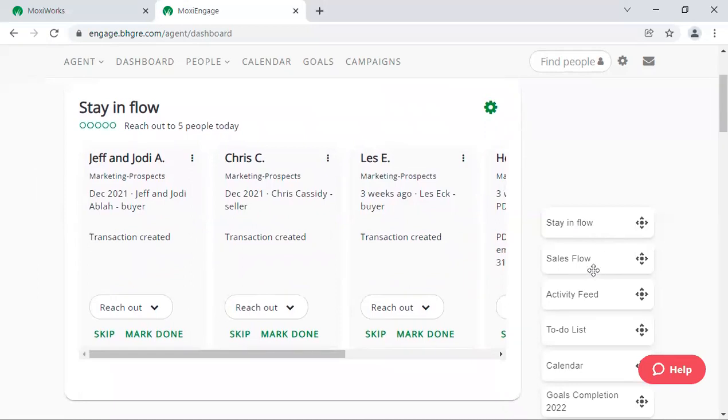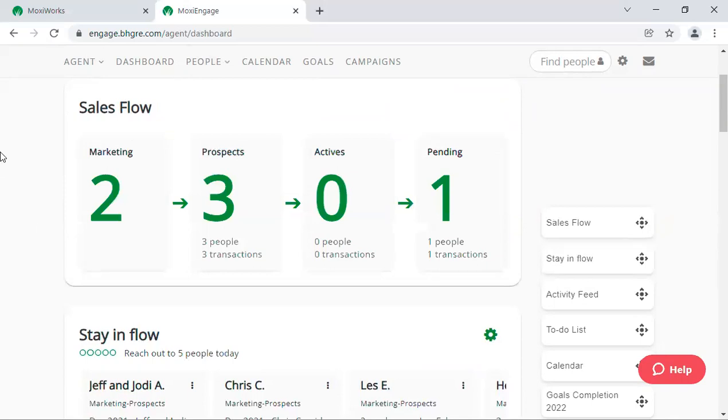Maybe you'd rather have sales flow at the top. Well, I'm going to move it up there. I click on it, hold it, and move it up. And sales flow is now at the top. This is going to show you how many people you're marketing to. How many people are prospects? Prospects means people that you're not currently working with, but you think you could.